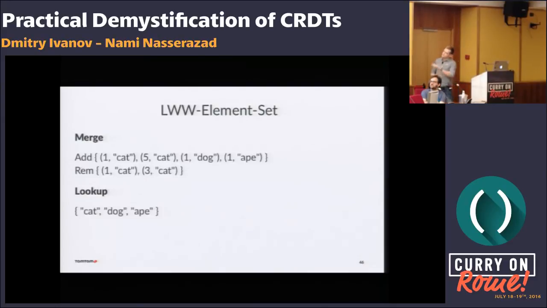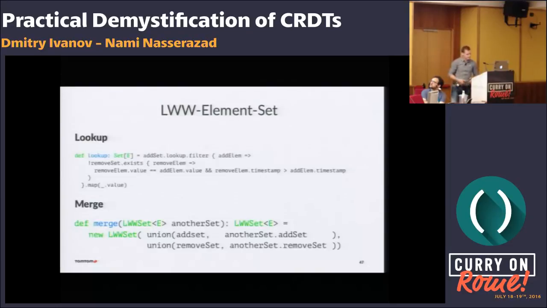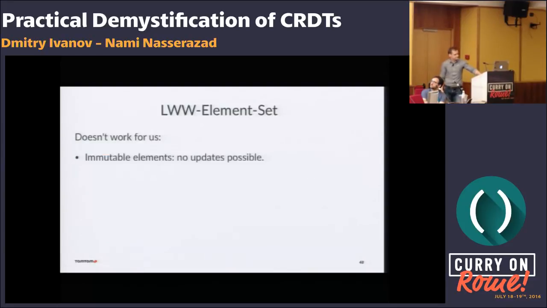To calculate the lookup, you have to find all elements in the add set that have a timestamp higher than the counterparts in the remove set, if there are any. In that case, all elements are present because the timestamp of addition was higher than the one in remove. And here is exactly the same predicate that you can encode. We will share code samples later.